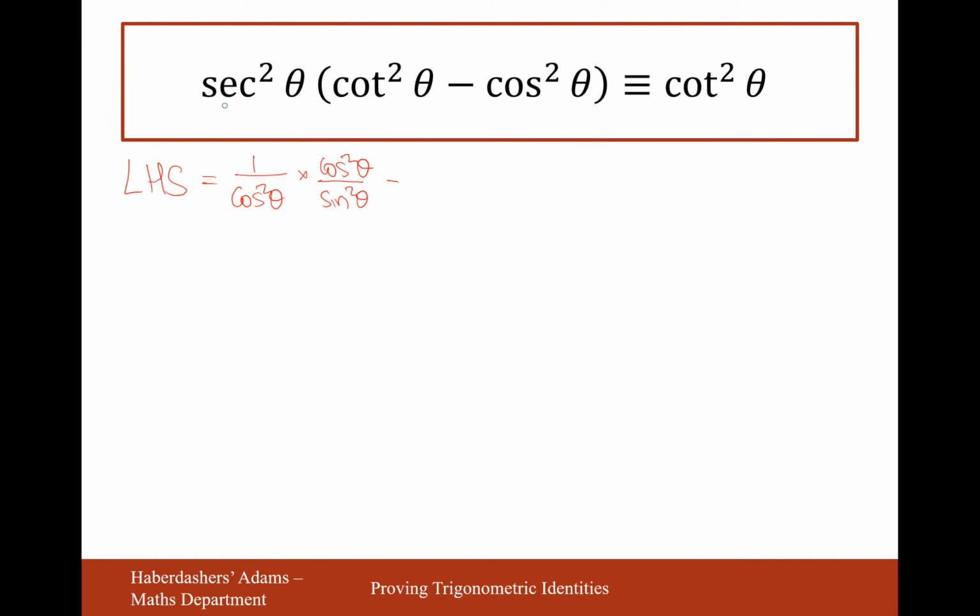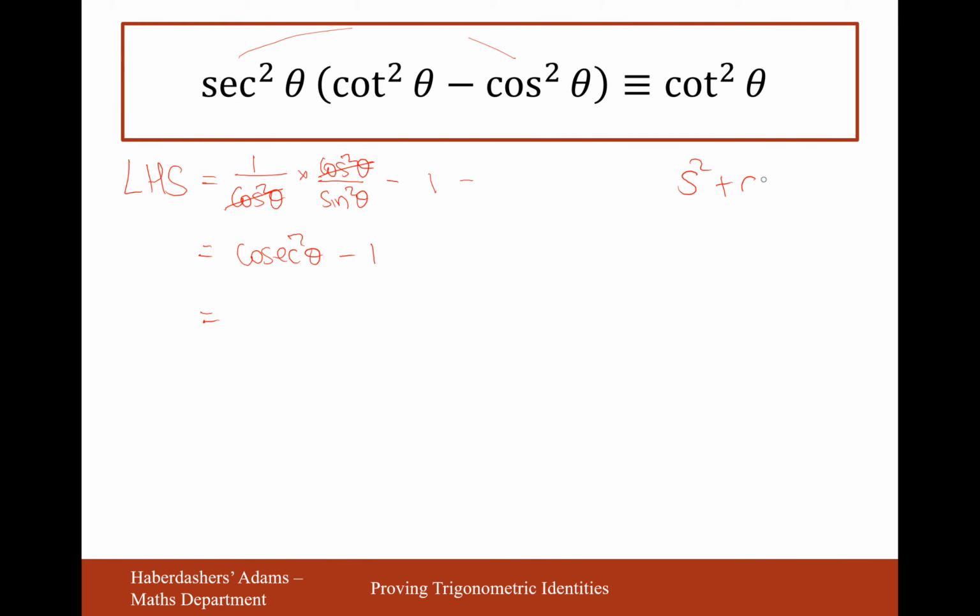Well, cos squared is just 1 over sec squared, sec squared is 1 over cos squared, so actually when you expand that, you just get 1. Okay, so let's carry on now. So we're going to get here cos squared's cancelling out top and bottom, so this is going to give us cosec squared minus 1. And hold on, this identity rings a bell as well.